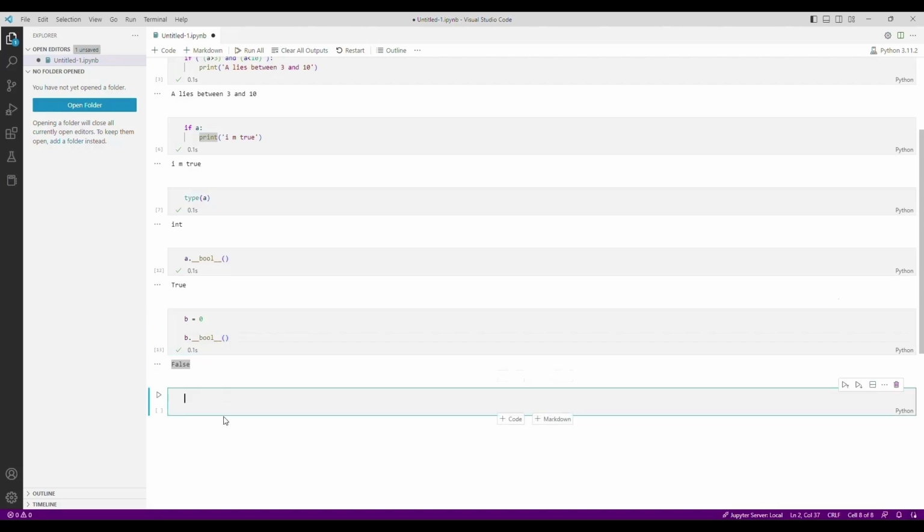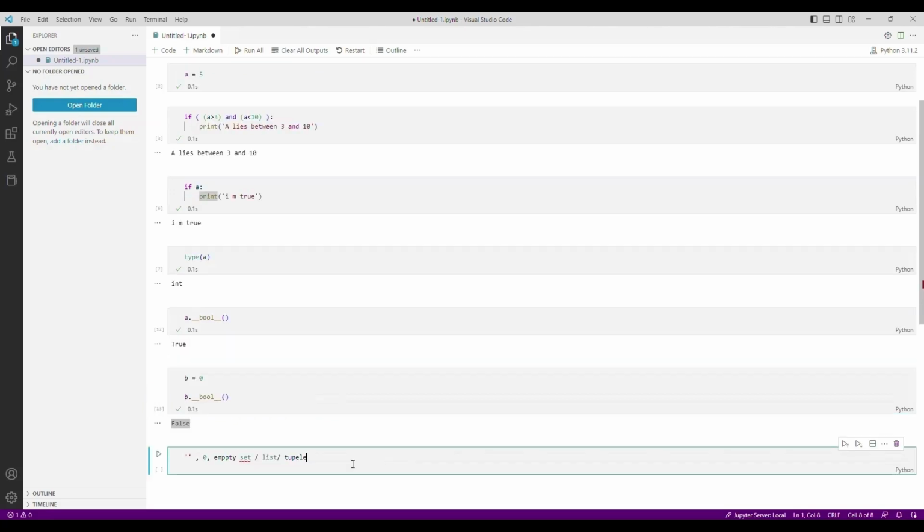These all will be considered as falsy values, such as an empty set, list or tuple. So these were the truthy and falsy values.